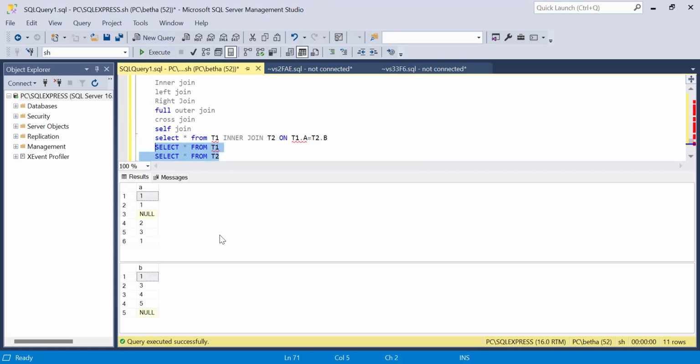So first, when you make it an inner join, I have 1 in table A. First one is checked against the B table, 1 is there, so the first record will get displayed. Again, 1 is checked against the other values 3, 4, 5, not matching, so we don't have any record. The other 1 in table 1 is cross-verified for a matching record in the B column, so we have 1.